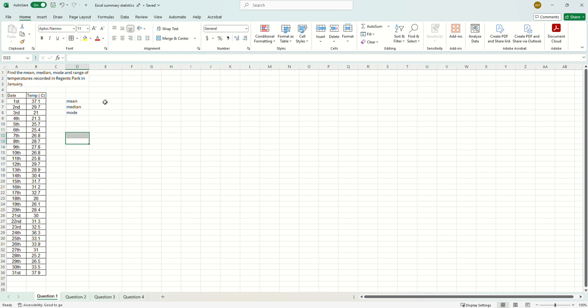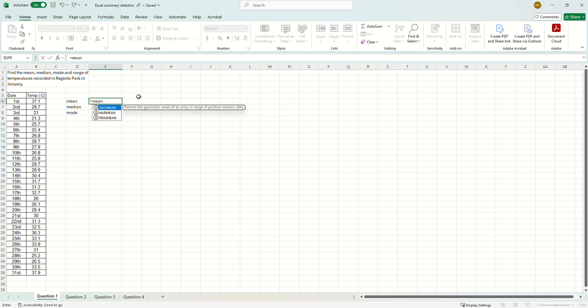I want to use the formulas that are already embedded into the cell and into the Excel program. And again, I press the equals button to do that, and I start typing in a formula. For the case of the mean, there is none that we have here called mean. I have to know that it's actually called the average. And as I start to type it, a bunch of other options come up. And I want to check the definition here. Returns the average or the arithmetic mean. Yes, that's what I'm after. So I open up the brackets.